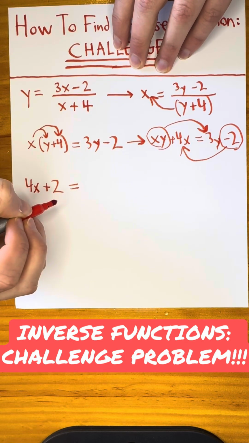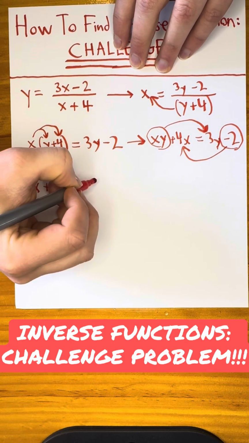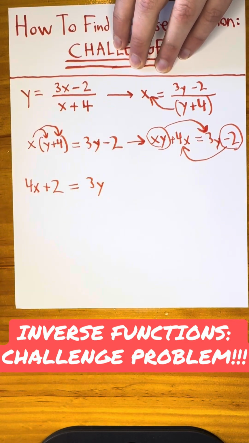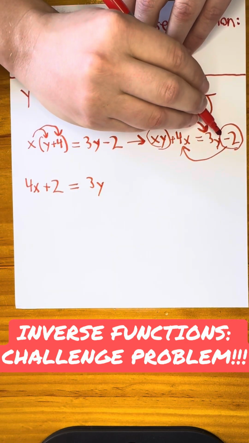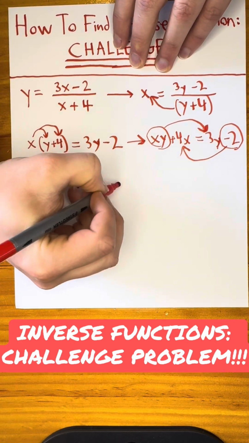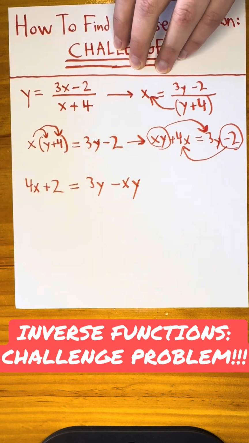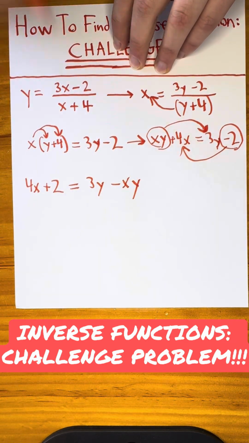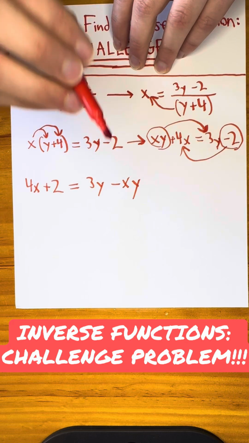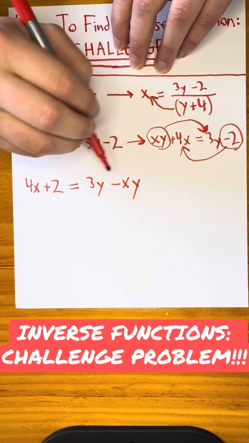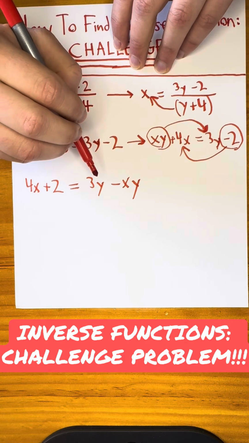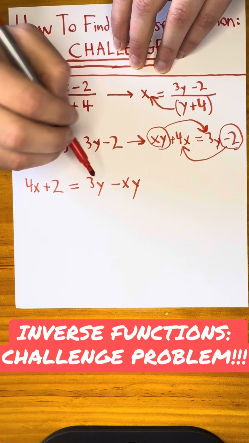And then on our right side, we have the 3y was already hanging out there, right? But then we had to subtract this xy term in order to move it over to that side. So now we say minus xy. Okay. The best part about this is we have the y terms on the same side. The reason we do this is because now you can factor out y, the thing we're trying to solve for, as a GCF, or greatest common factor.